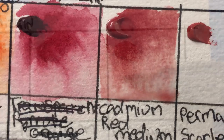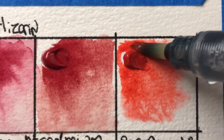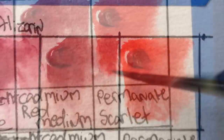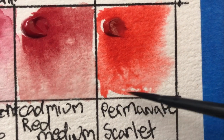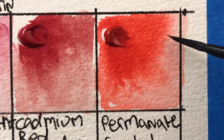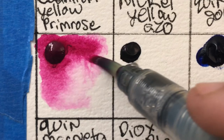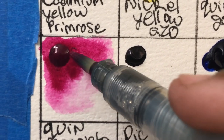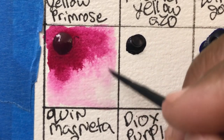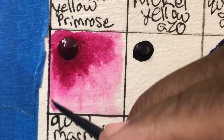There was a little bit more of a drying shift on some of these colors than I was expecting, but it wasn't a crazy amount. The permanent scarlet is a little more neon than I like, but it's a personal preference — it works well in the set and adds balance. The quinacridone magenta I actually really like; I'm used to getting quin rose for a cool red, but this quinacridone magenta is really nice. I love the way these colors flow and the interesting effects you can get from them.